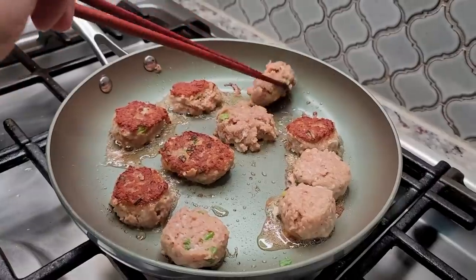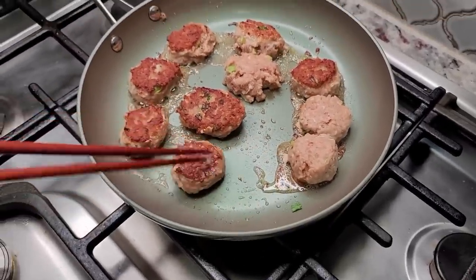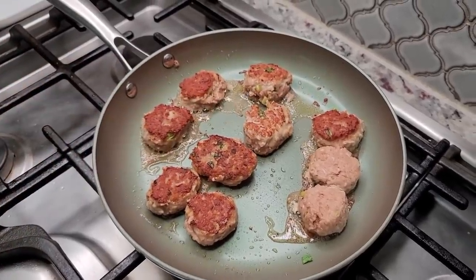Okay, so my husband's gonna help me out. He said flipping with chopsticks is a lot more convenient, so here's his little technique. It looks a little bit more convenient to do it with the chopsticks. There we go, nice.